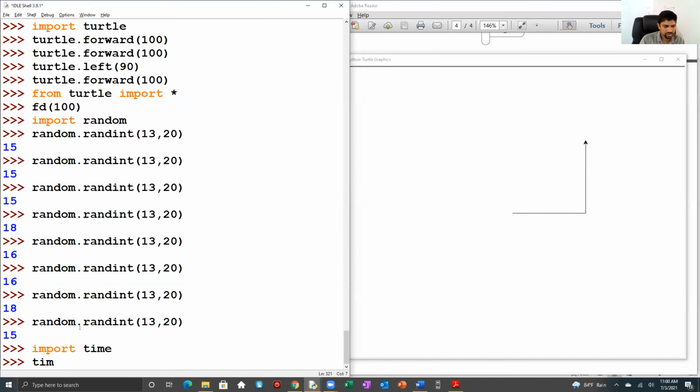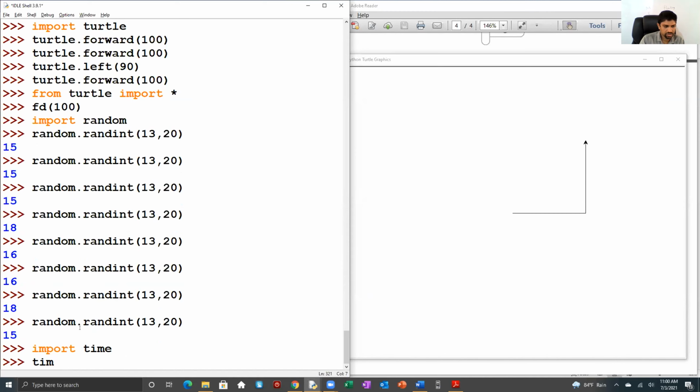Likewise, a lot of libraries available. As an introduction, I have introduced the maths library here. Already we have some experience with libraries because we have used the turtle graphics, meaning we use the turtle library. There's another library called CMath. CMath stands for complex math. You can deal with complex numbers with the CMath library.